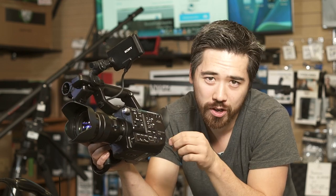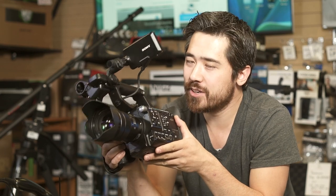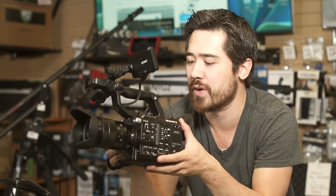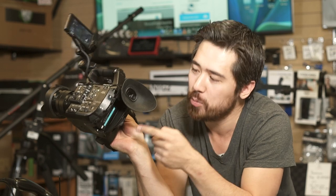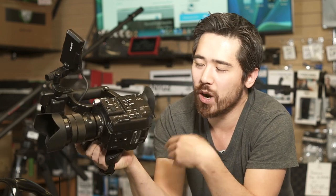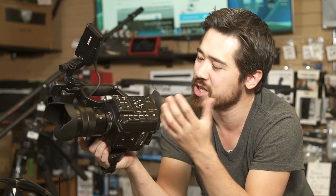This camera is downscaled and the codec has changed a little bit as well. You are getting basically 4K at 4:2:0 8-bit, but don't fret too badly — you can always go to a 1080 file at 10-bit 4:2:2, which is fantastic. You can also output full 4K 10-bit 4:2:2 through the SDI out to an external recorder, and you can even output RAW. One benefit of this codec is that we can now use dual SD card slots, which saves you a ton of money and is a really convenient media source.